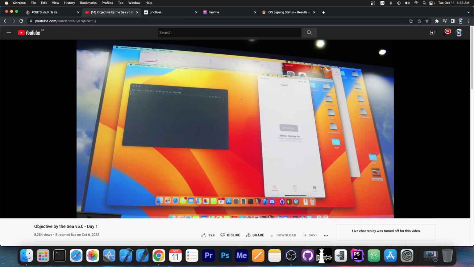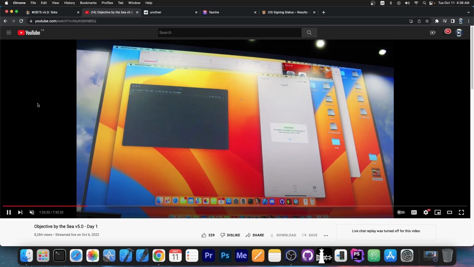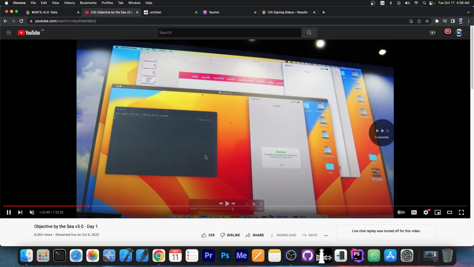So as you can see now, they have the jailbreak button. It jailbreaks their device no problem, even on 15.4.1, 15.4, 15.3, and so on. You can see it says success over there. So yes, a proper jailbreak has been demonstrated.